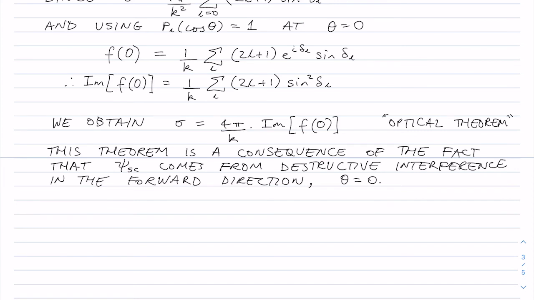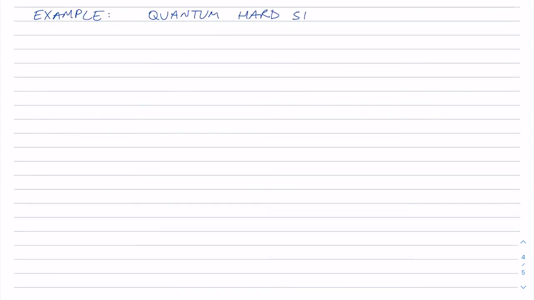Last thing before we end today, we'll do an example which will be a callback to the hard sphere that we did 2 lectures ago. And this time we're going to do the quantum hard sphere. So in quantum mechanics language, that means that we have an infinite potential at the boundary and 0 outside of the sphere itself. The boundary condition in that case is easily stated.